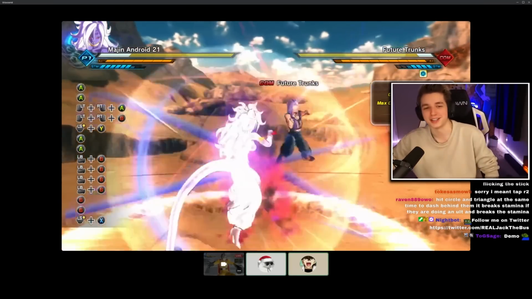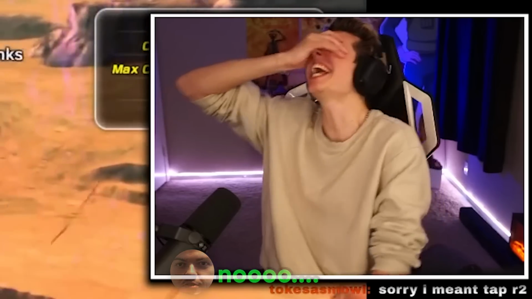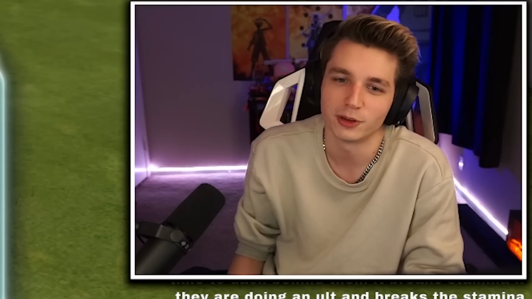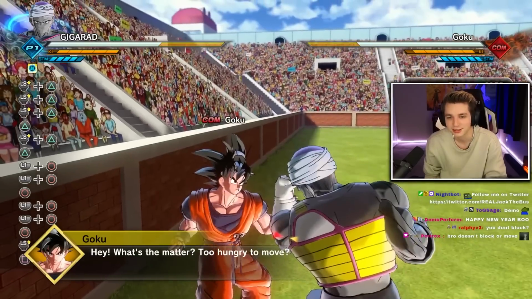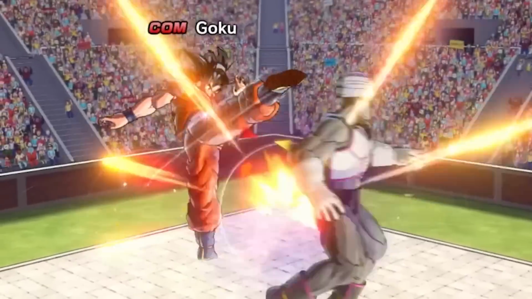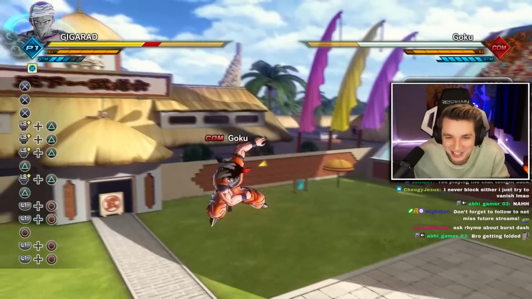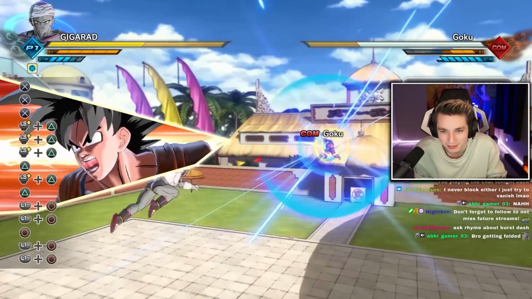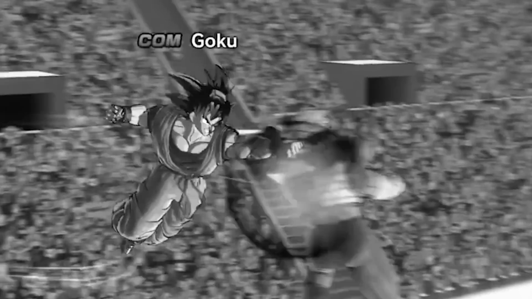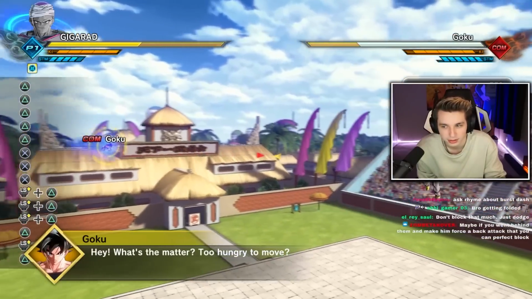I don't think I block either. I just spam the evasive skill. You don't block? So anyways, what's the block? Is it L1? No, I knew that. I just wanted to make sure I did know that, like I was quizzing myself. Oh, he's hitting me from the back. It's so hard to perfect block. Well, Goku, you're on normal, bro. I want to try to stamina break him in the middle of a combo, though.